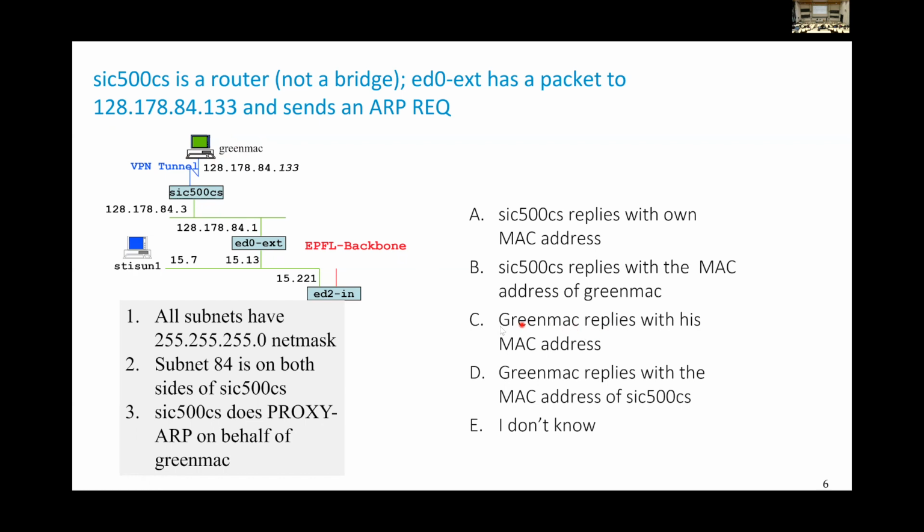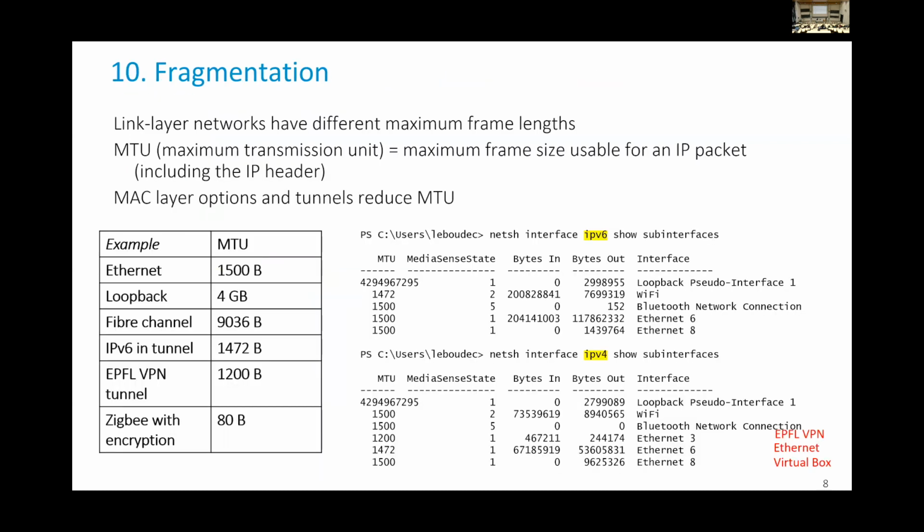GreenMAC replies with its MAC address. It will not be useful. Plus, it's probably not doable. We don't want to send ARP queries all the way through the VPN tunnel to me. So the only meaningful thing is this one. And this means that this VPN server, when it allocates an IP address of EPFL through the tunnel, it has at the same time to do proxy ARP. So that's a very common use of proxy ARP here. Voilà, that was our first violation.